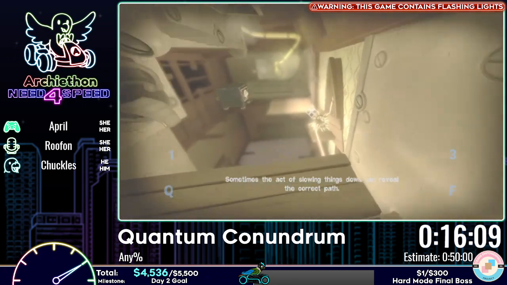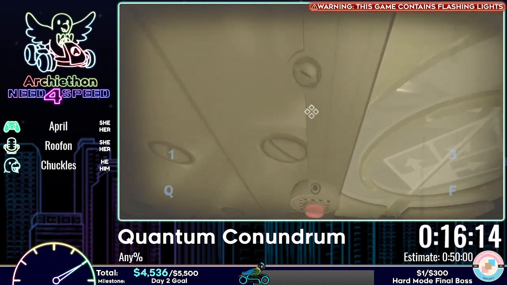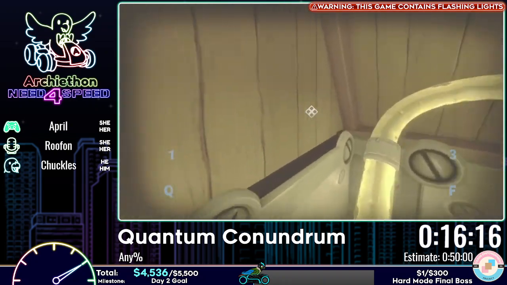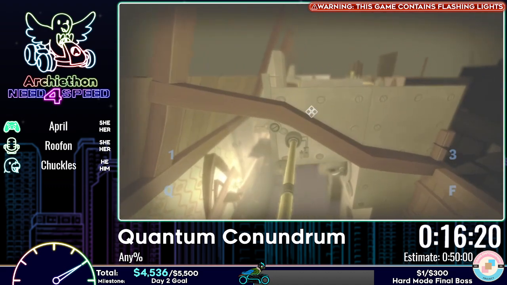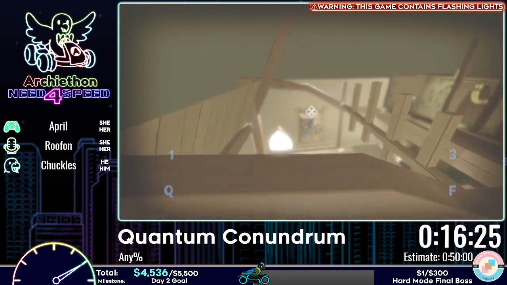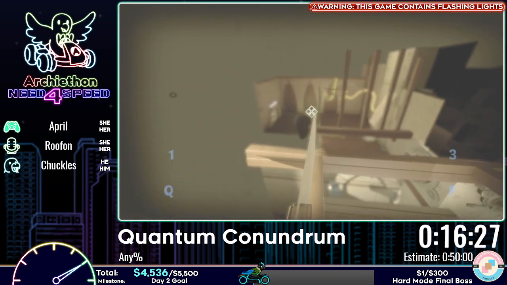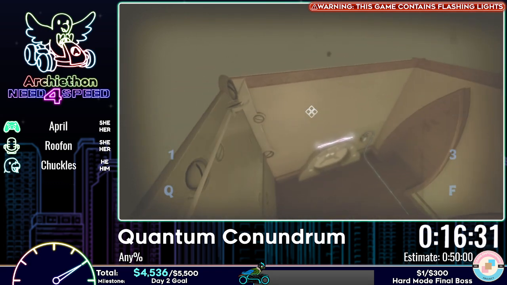Sometimes the act of slowing things down can reveal the correct path. You can just tank that laser shot. So, anyways, that's there because of the slow-mo collision here. I don't know, you know, there's collision. It's just like the room unloads, so you can go past the collision. Is that what happens? Yeah, that makes more sense. You can just walk through there. It's really easy. It's kind of funny.